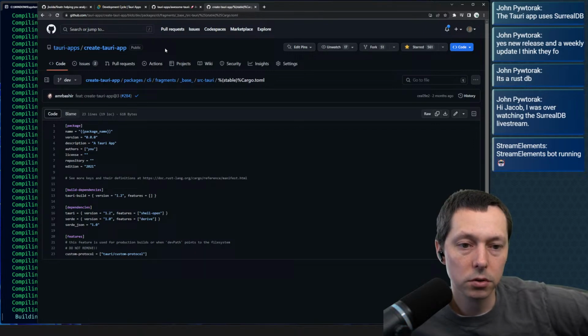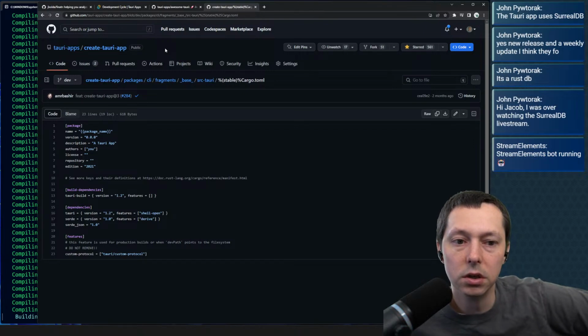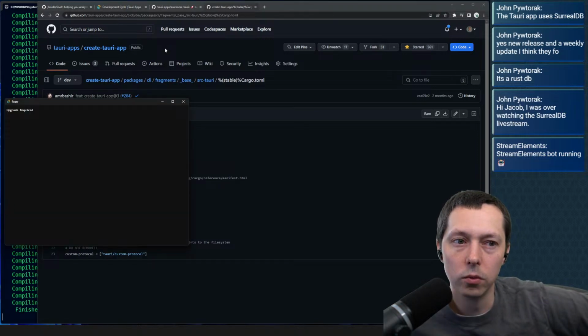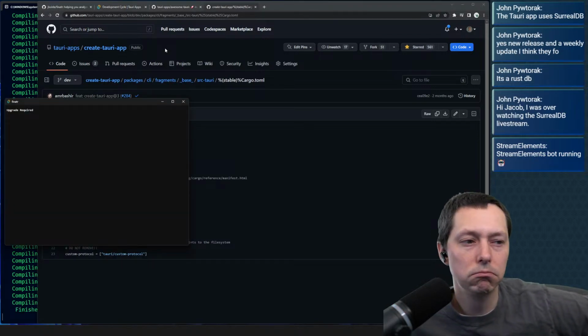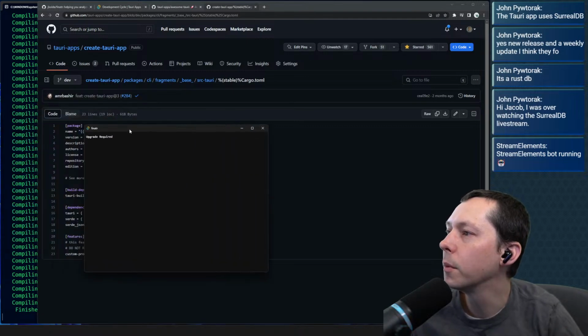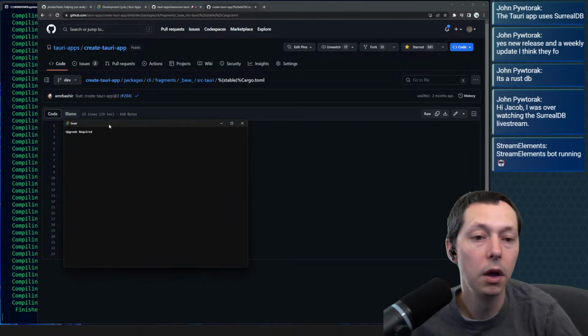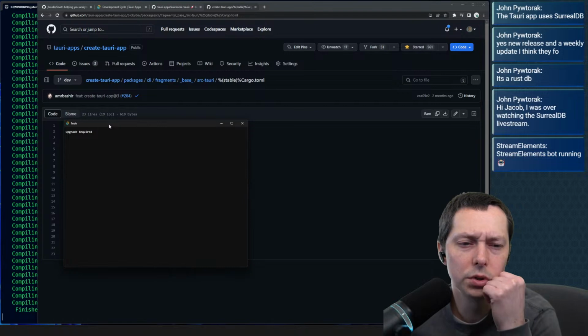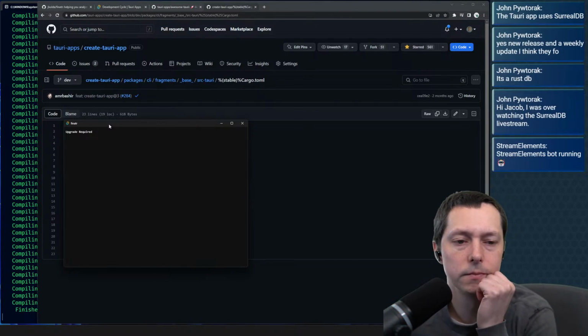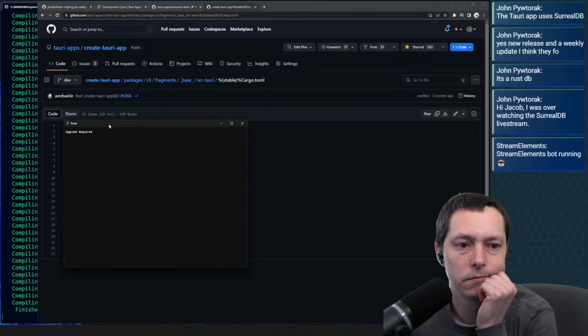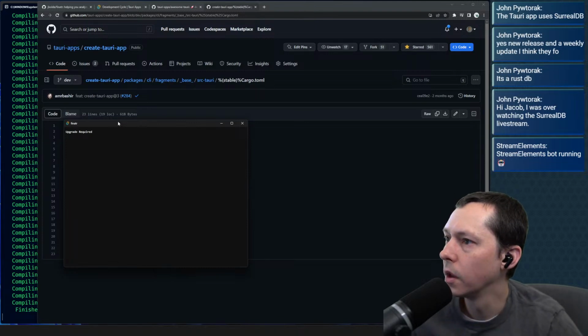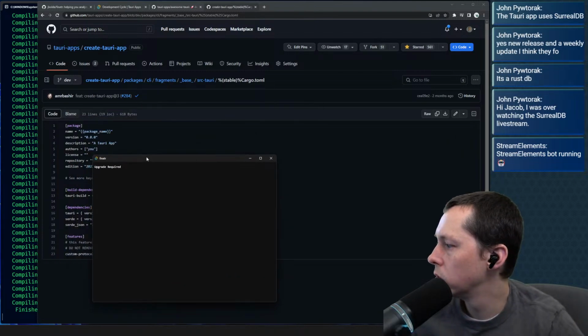The Tauri app uses Surreal DB. Why? Upgrade required. Which Tauri app? Okay, so this is odd.